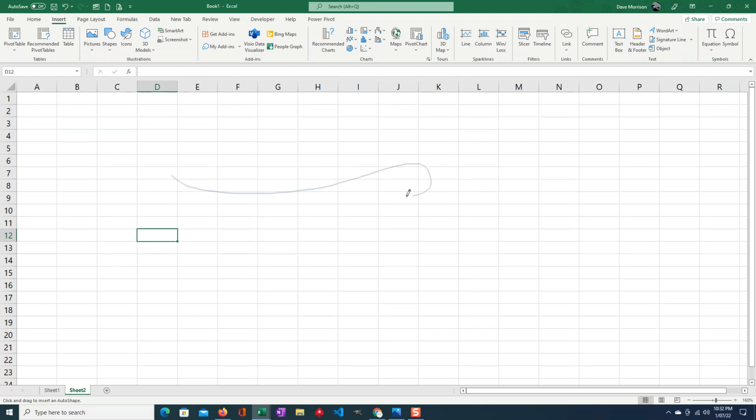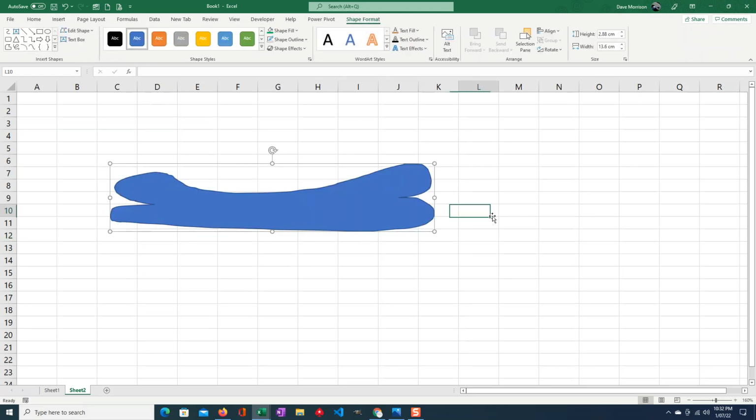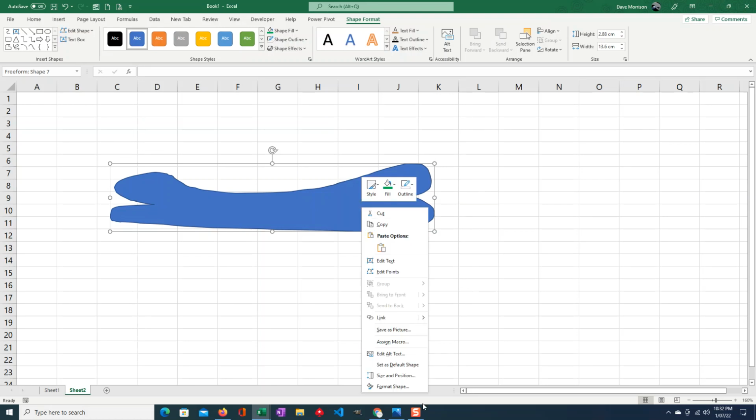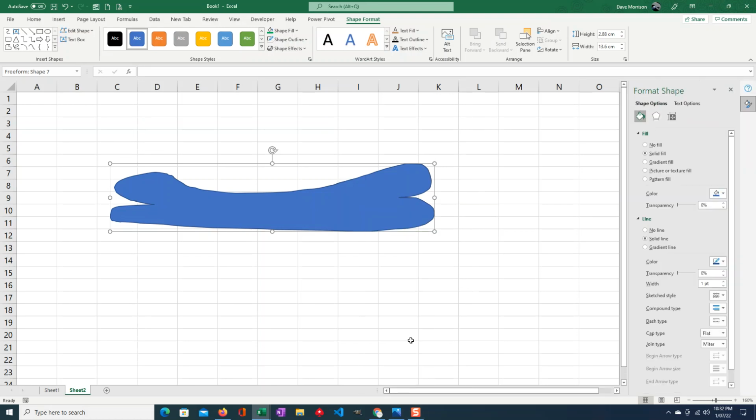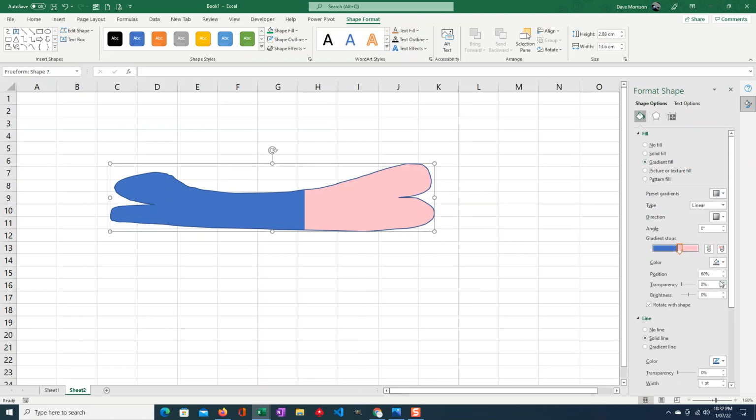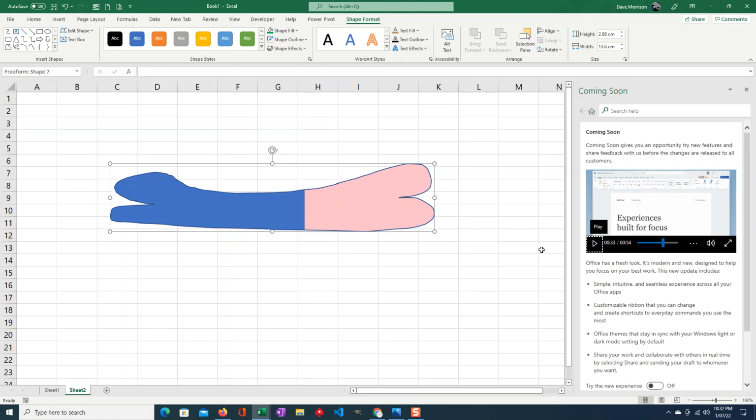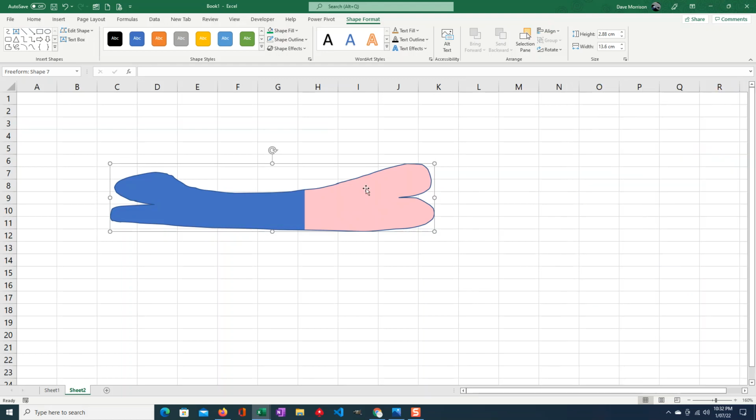And from what I recall, the shape was more or less like this. Okay, now there's our shape. Now one thing we can do is go to Format Shape, use gradients, and stuff like this, right? But we're going to use VBA code. So we're going to have a couple more steps here.